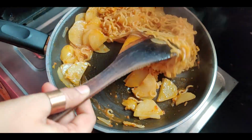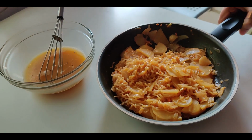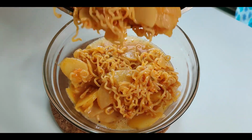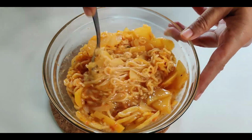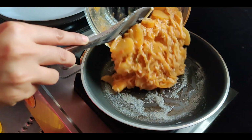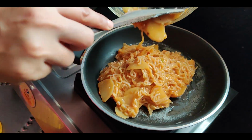Once the Maggi is ready, let it cool down and do not add it immediately to the eggs as we do not want our eggs to get scrambled due to the heat. Once it cools down, add it to the beaten eggs and combine very well. Now in a fresh pan, add a little butter and pour the mixture into it. Level it up, cover and cook.